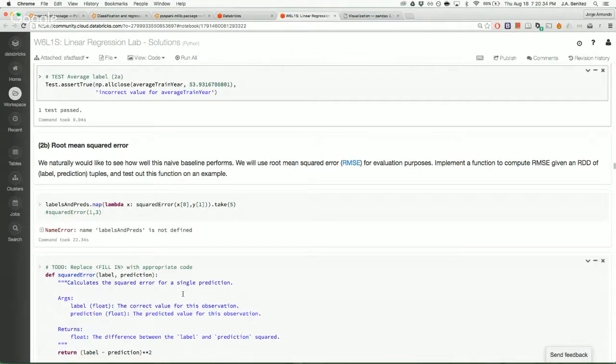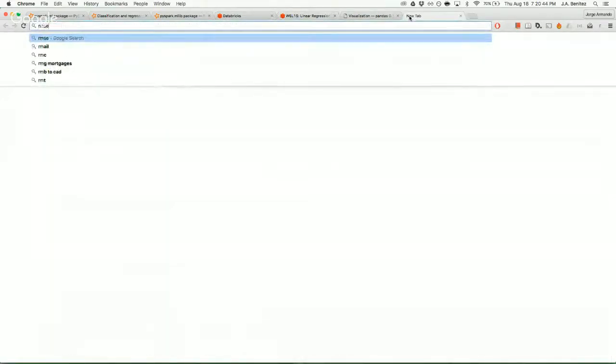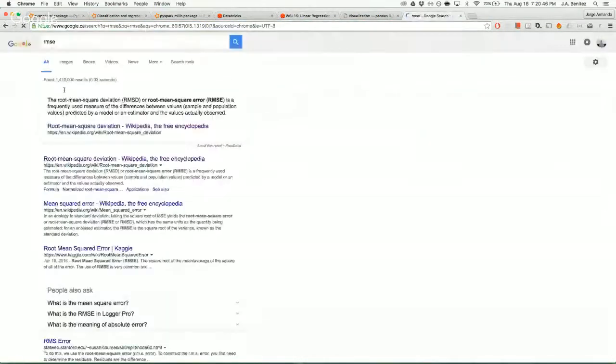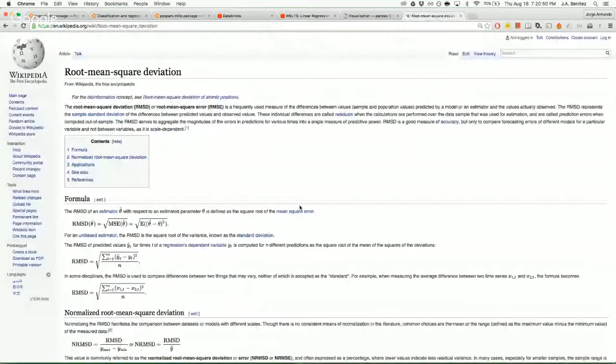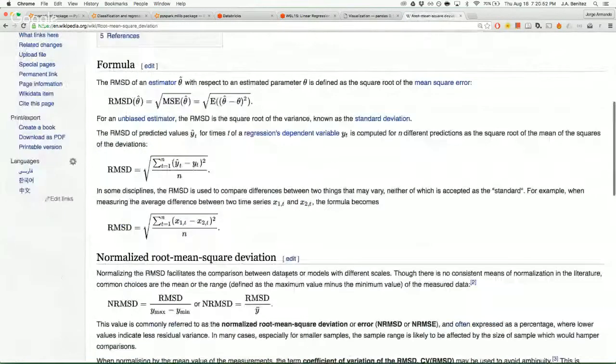Of course, this is for testing and training. It takes the square of that, then the square root of the sum. It's easier to see it. So it's the sum of the square difference divided by the number of events.